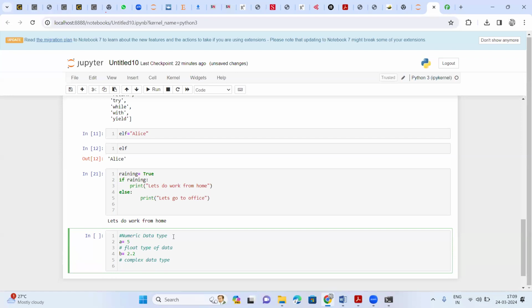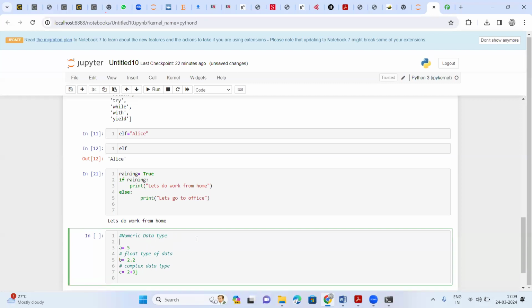An example of this complex type of data is like this: c is equal to 2 plus 3j. j is the imaginary part and 2 is the real number. These are the numeric types of data, and it's called the numeric data type. And here a is called the integer type of data, int.